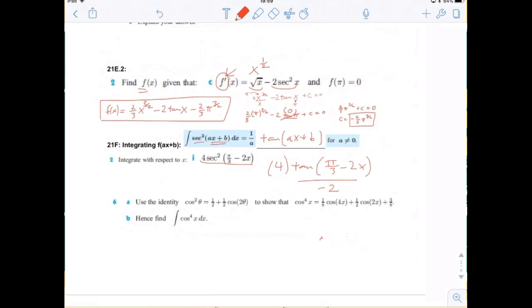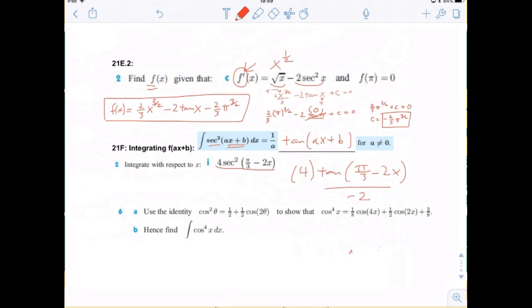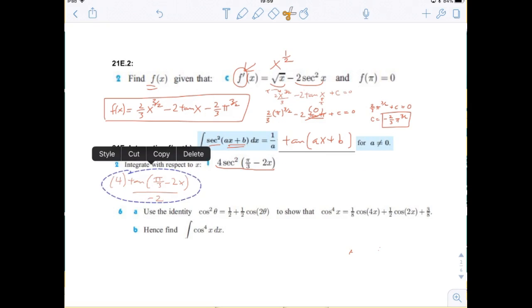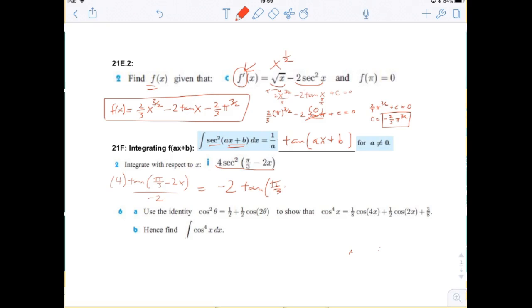So now that I did that multiplication, let me just make myself some more space here. I'll put it here. So that's my initial guessed answer. And then I'm just going to simplify it because I could divide 4 by -2, and then I end up with this expression here. And of course I should put a plus c, right? Okay. So here is my answer.